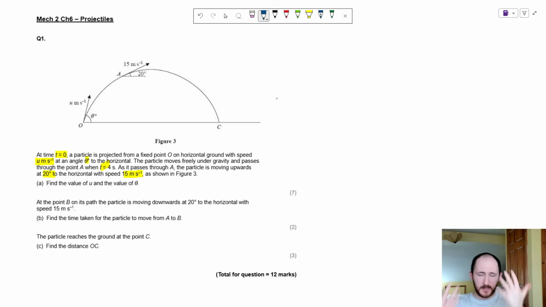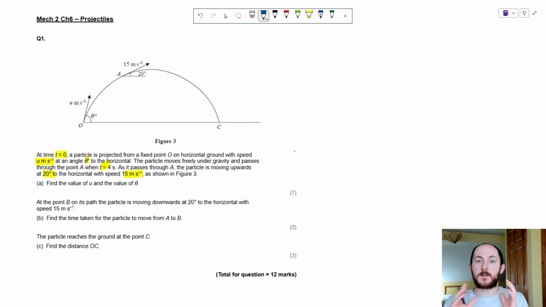Now, if I'm being completely honest, and I tell my students this all the time, especially in mechanics questions or even in pure, when you have a large question like this, 7 marks, it's highly unlikely that you'll know every single step to do. For me personally, I have no idea how to start this question. Oh no, hang on. I have no idea how I'm going to solve this question. That's me being completely honest. I'm not pretending or anything like that. So what do I do?